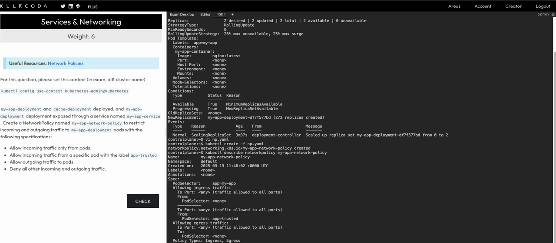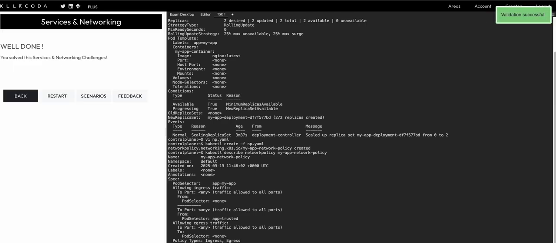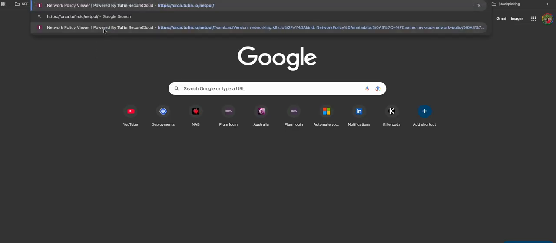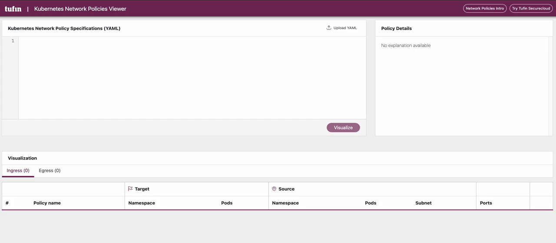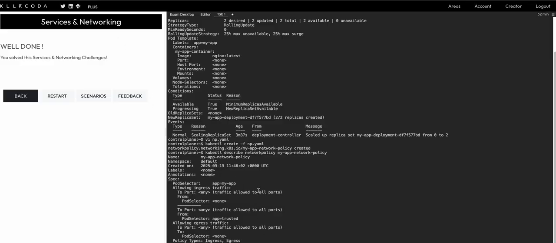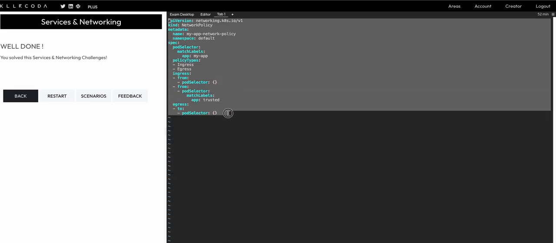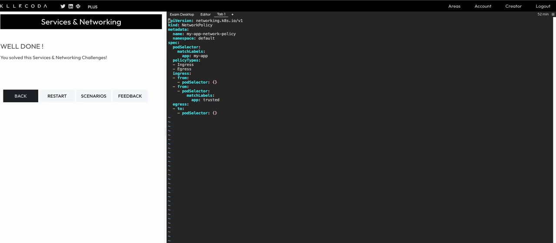Let's try to validate it. Yeah, validation is successful. There is a resource which I will mention in my description, which you can use to visualize the network policy, in case it's not clear to you.